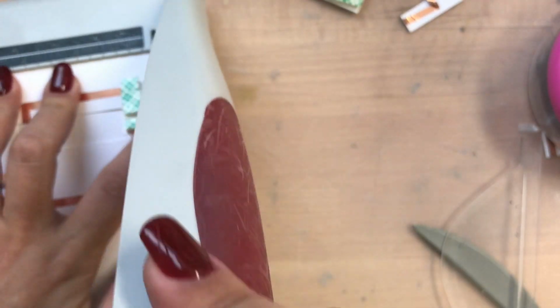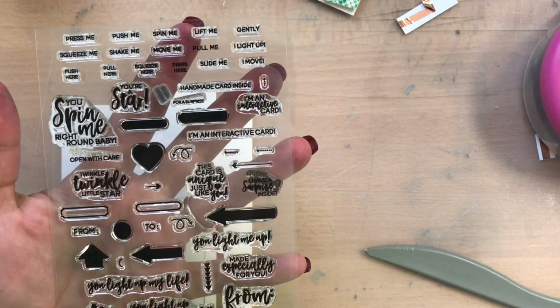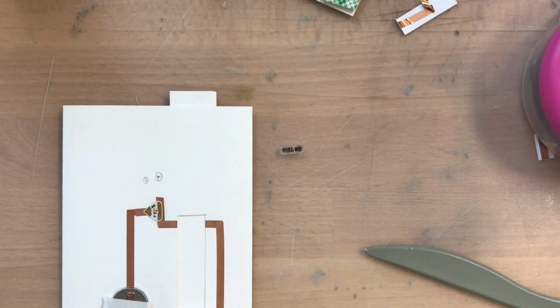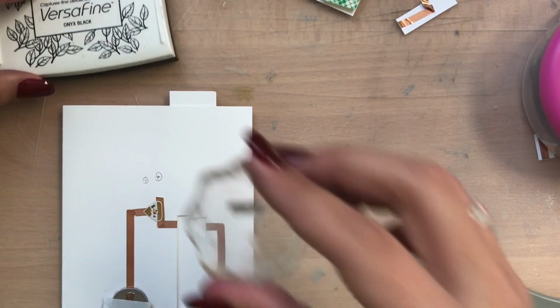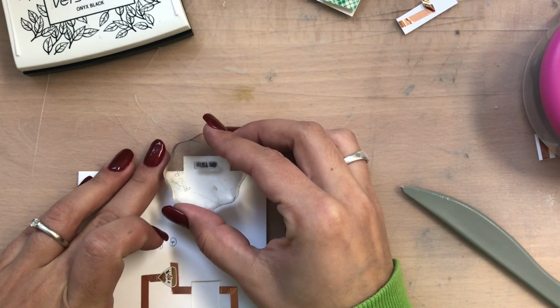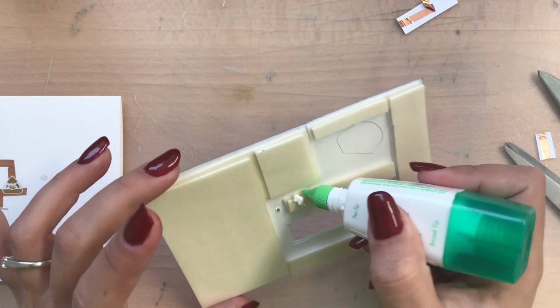Now I taped a little bit, I didn't tape straight, so I'm just cutting off the little edges, and I'm using from Heffy Doodles the Pull Me stamp to stamp on top of my pull tab, so the recipient would know what he or she has to do, and I rounded the edges.